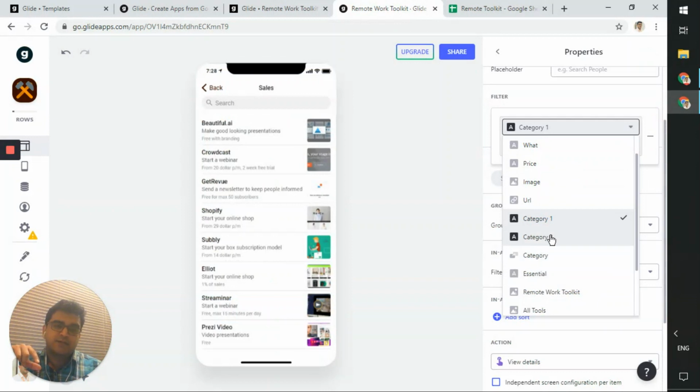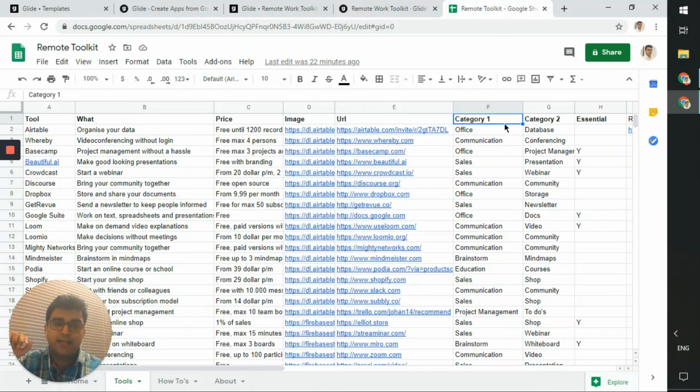So this particular one is called array columns. This is a Glide concept. Basically, you can have multiple columns with different names, but in this case we have a column which is prefixed with the same name, so you have category, and then suffixed with a number, a sequential number.